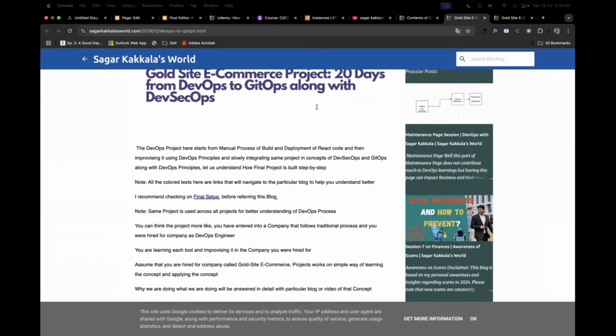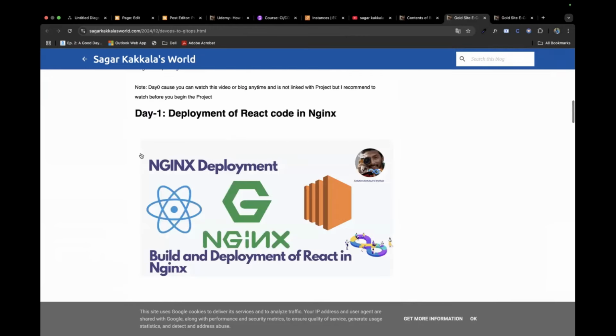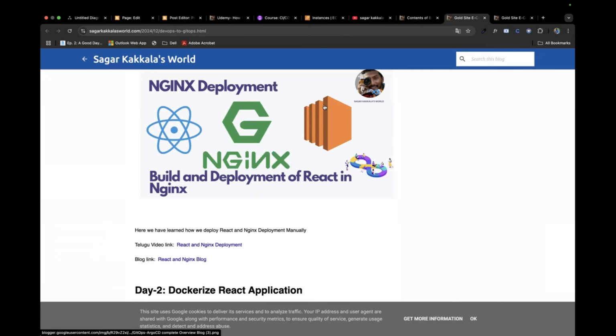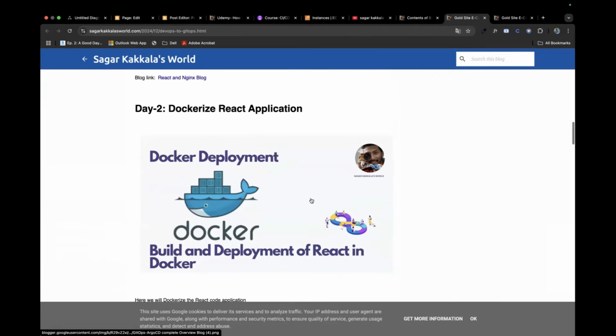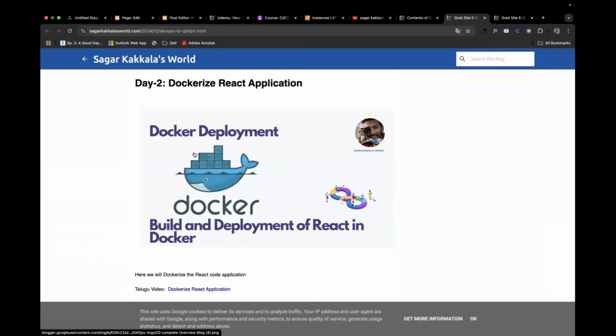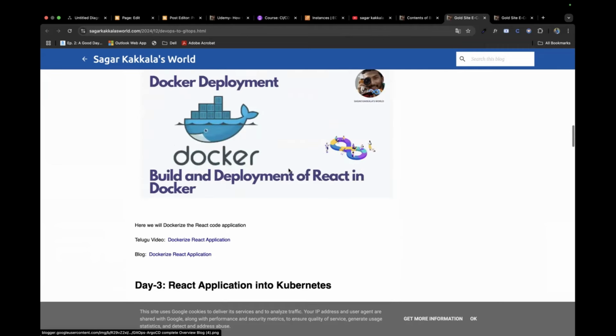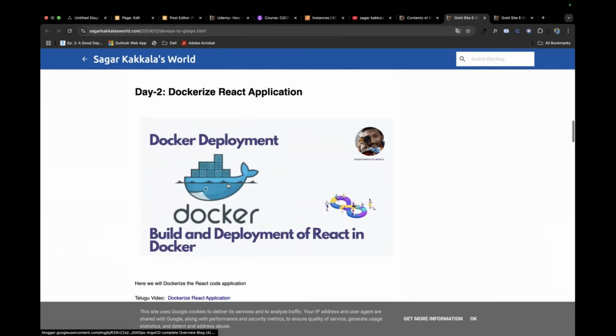On day one, we took Nginx and a React application, and we deployed it in Nginx manually, just to see how the process works. Same thing, we Dockerized the application, to see how we deploy the same React application in Docker. And once the Docker image is built, we push this Docker image to a Docker Hub account.